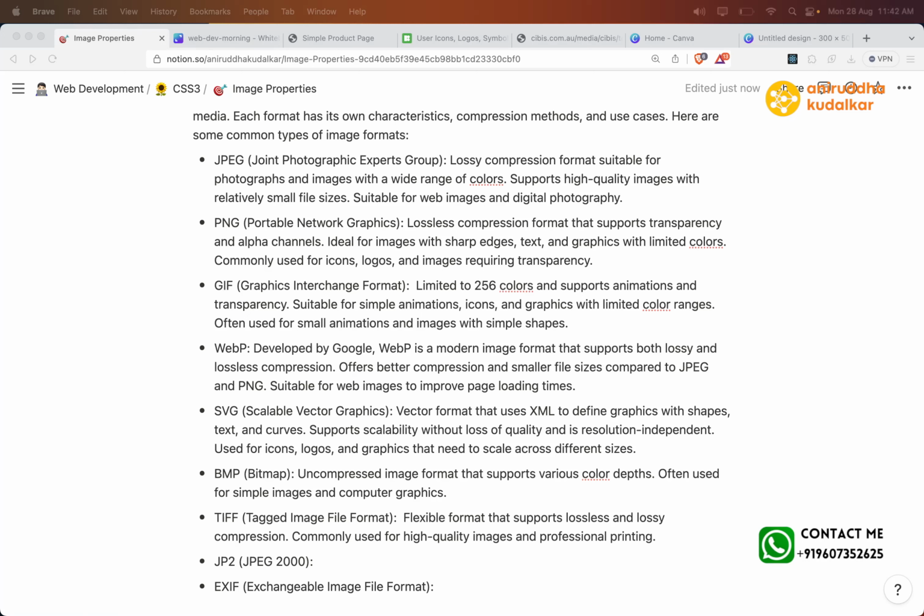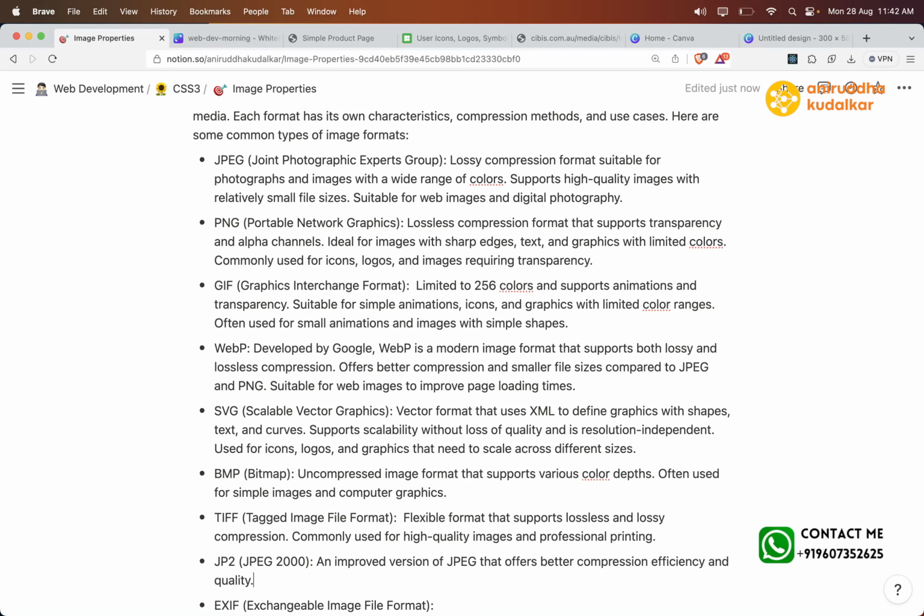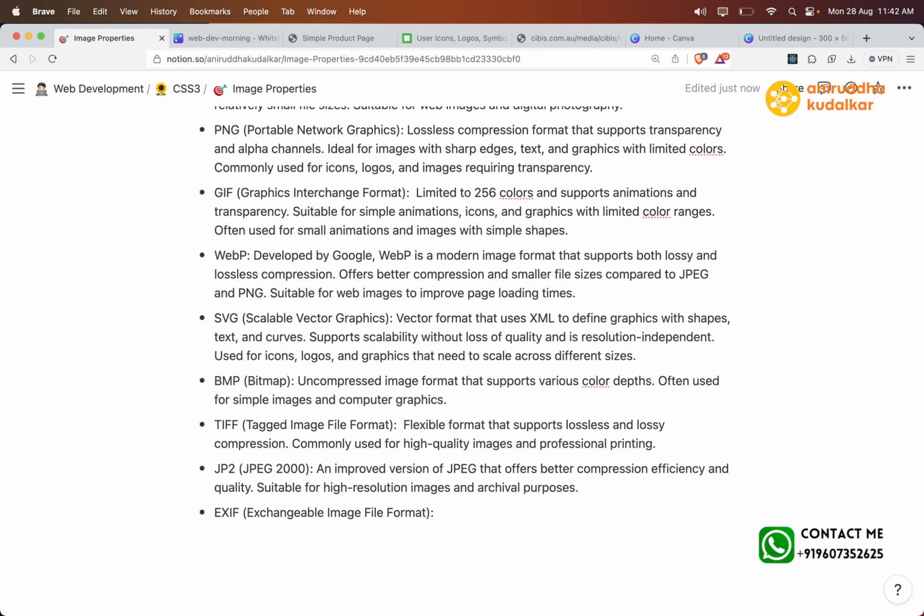JP2 is an improved version of JPEG, with better compression efficiency and quality, suitable for high resolution images. If you have seen the cameras, high quality cameras generate BMP images, sometimes TIFF images.